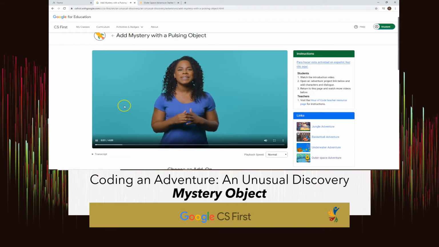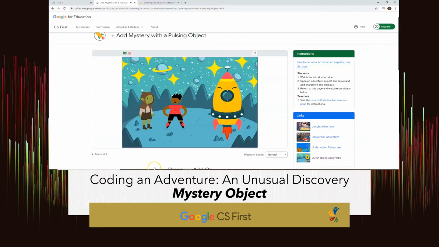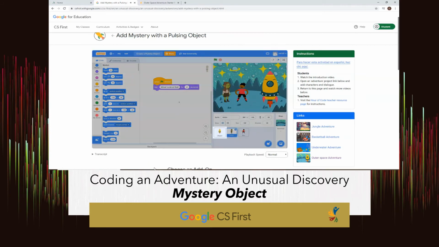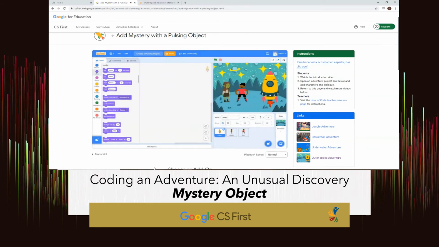In this video, you will make the object in your story pulse. This will add a fun animation when your characters discover the unusual object. To start, click the object sprite. Click the Code tab and select the Looks menu. Click, hold, and drag out a Change Size By block.